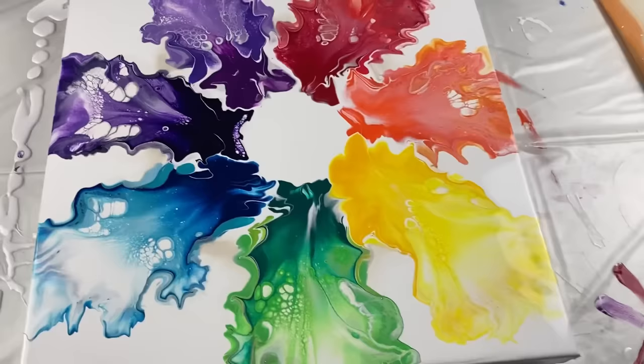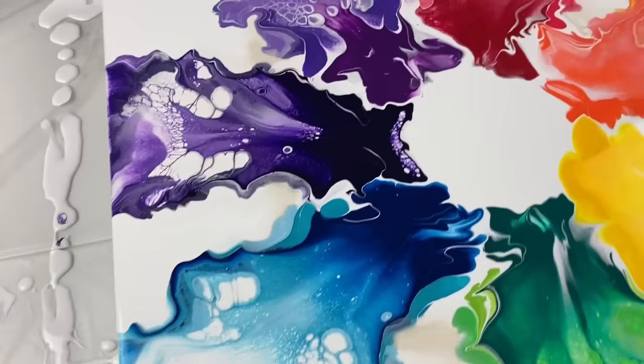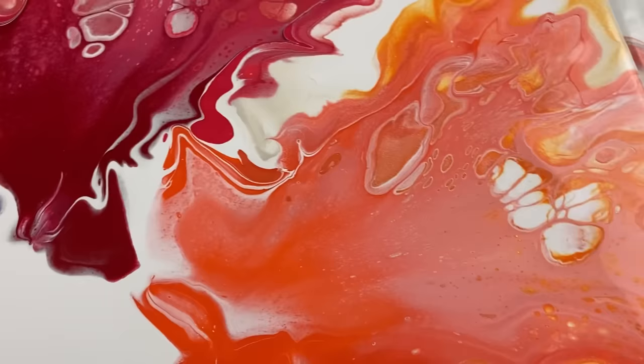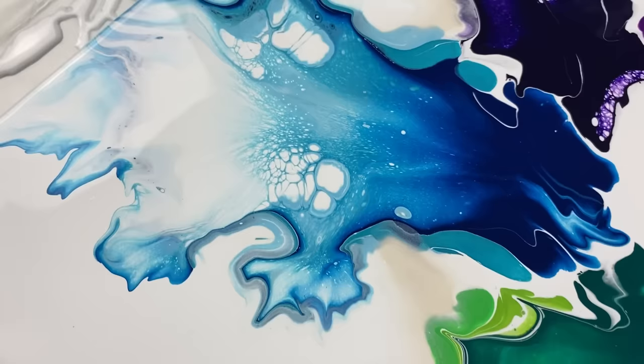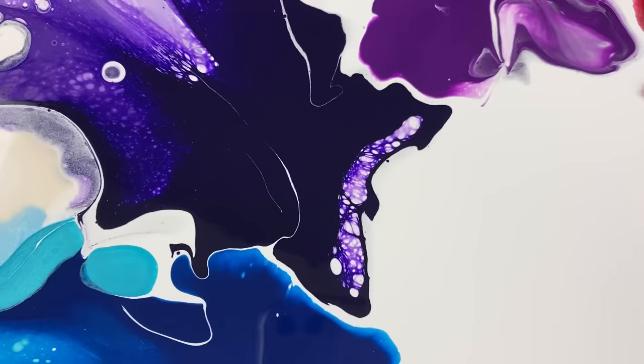Now let's check out this close up. And of course I'm gonna turn the studio lights off. Let's start with red, shall we? Red. Orange, yellow, or lello, as I used to say as a kid, lello, green, blue, indigo. I love how rich it is right there. And look at that strip of cells. That's crazy. And violet. So there you go.